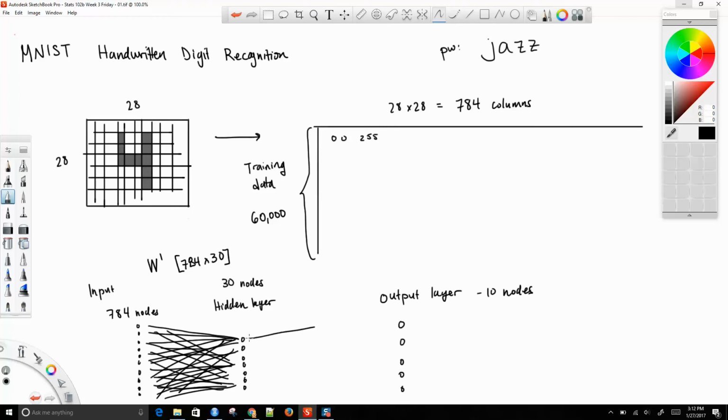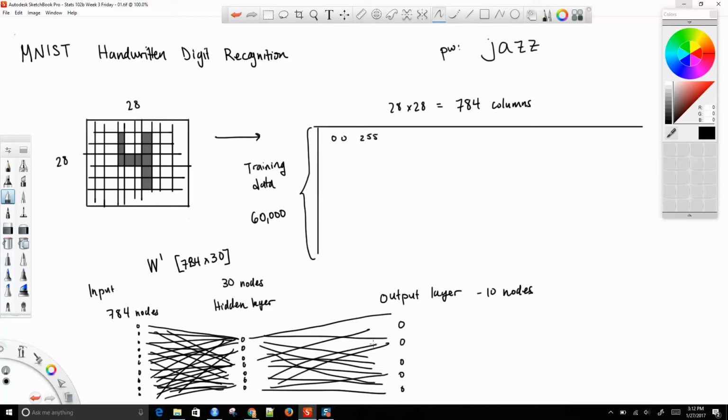So going from our hidden layer, we're going to have 10 nodes. So our second weight matrix, weight matrix 2, what are the dimensions here? 30 by 10. We've got 30 from our hidden layer, and it's going to our output layer of 10.